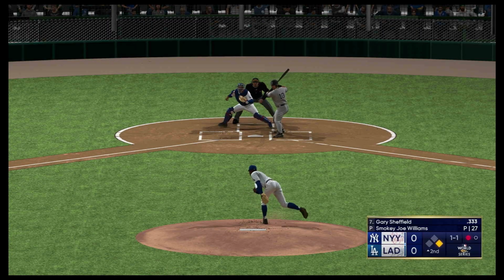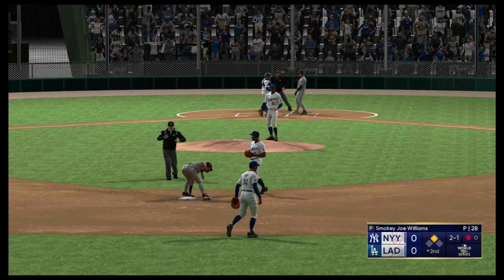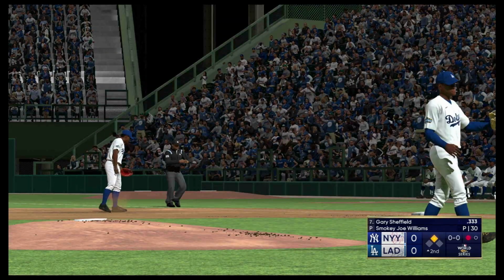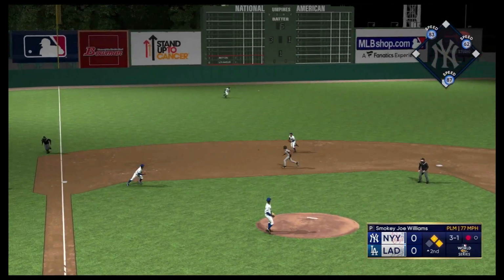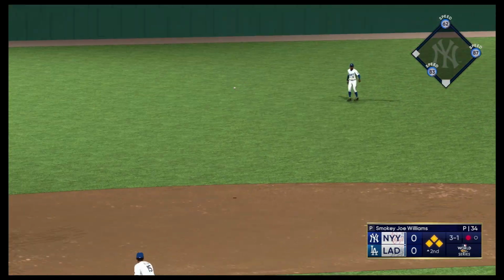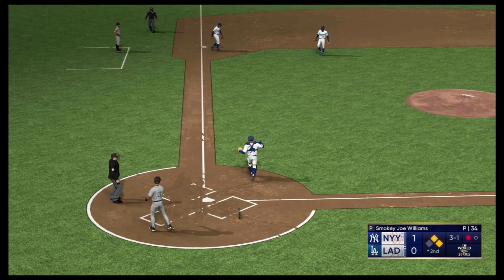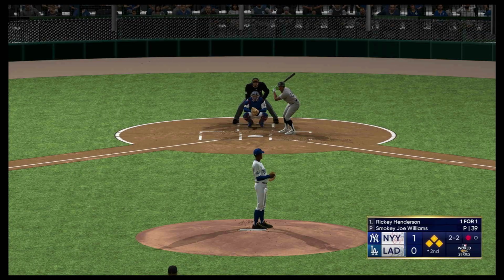Gary Sheffield, runner on first. Pitch out by Smokey Joe Williams, and that runner is going to be safe on second, and Gary Sheffield will be safe at first due to a walk, which means Ray Durham will get a chance to drive either one of them in. And it's going to be a base hit in the left field, coming around third to the plate. He is safe. That is Barry Larkin scoring, 1-0, 90s team.